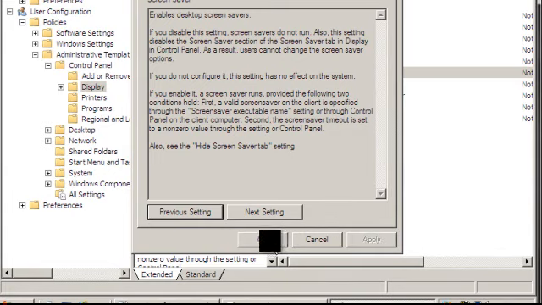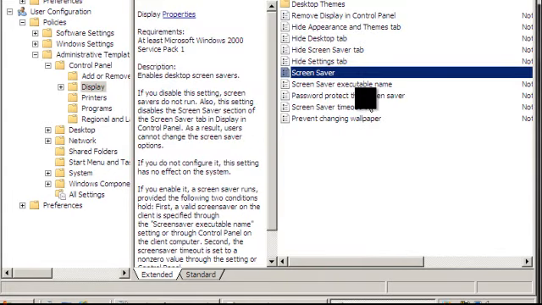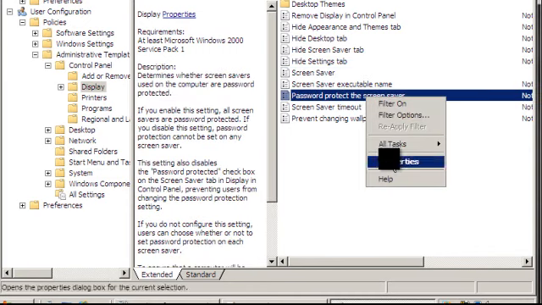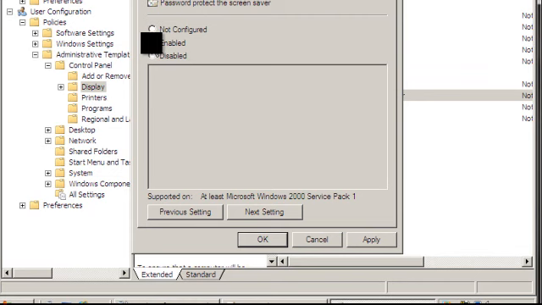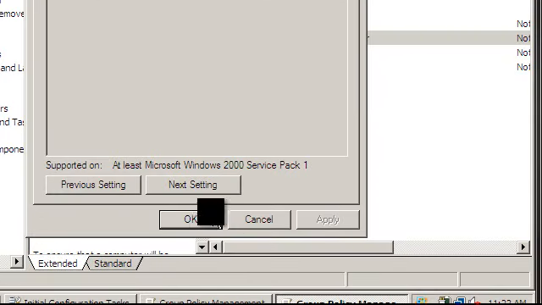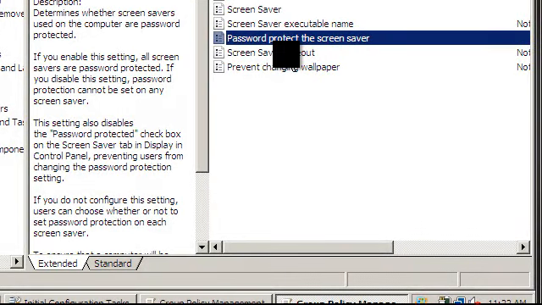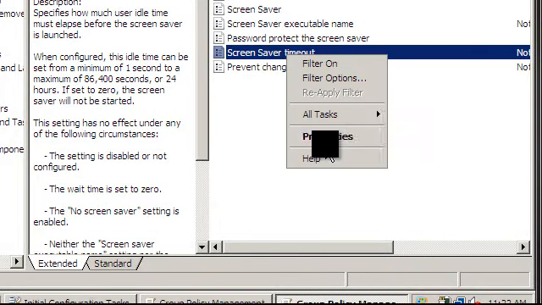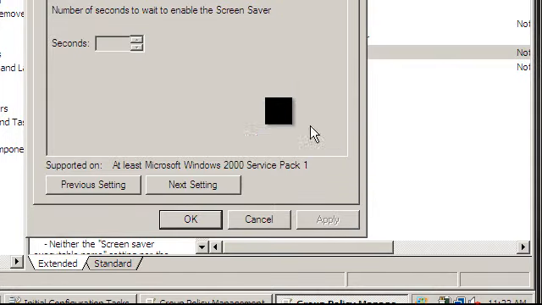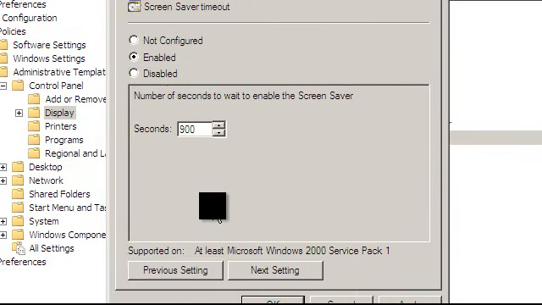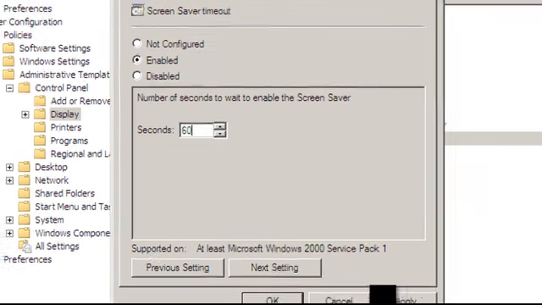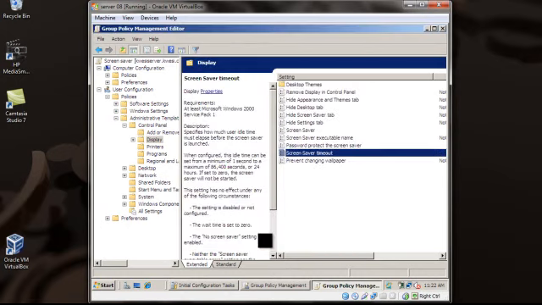So click apply, okay. Next we would like to enable password protect for the screensaver. What this actually does is every time the screensaver comes on, you'll be prompted to log in again to get back into the system. So click apply and okay. To help with that, we can put in a screensaver timeout, which will help protect the system better. So enable it. The default is 900 seconds, but for this tutorial, we can set it at 60 seconds, so we only have to wait 1 minute until it actually applies. So click apply and OK.